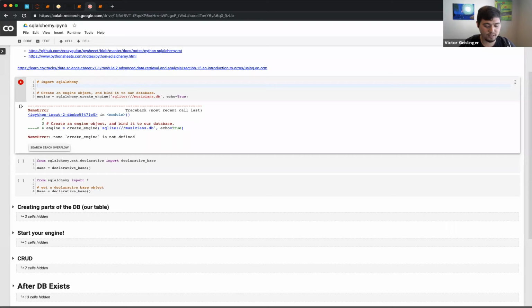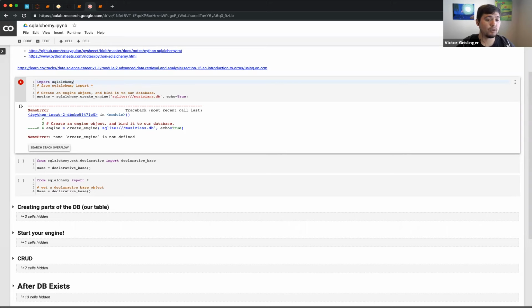You'll see the curriculum do what I'm describing. Imports, it'll say from SQLAlchemy import star. Have you guys seen this before? This is a good quick way to do testing stuff, but the problem is it'll import everything from that library, including this create_engine. But if I made a function that's called create_engine, it will overwrite that part. So you have to be very careful. Usually the better practice is just to import SQLAlchemy like this, or import it as something, and make sure you keep it consistent.